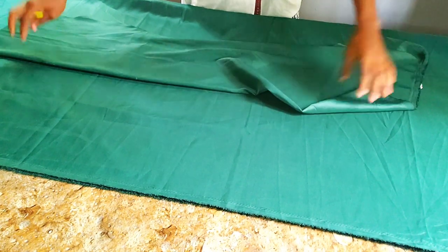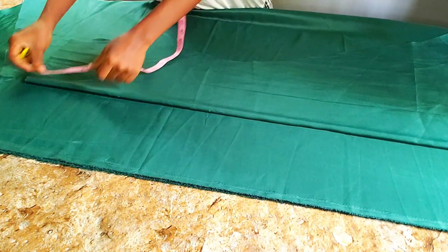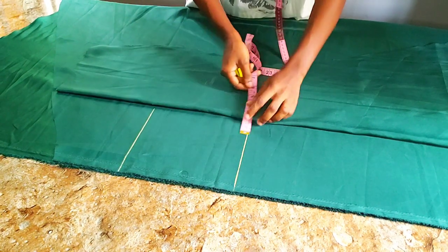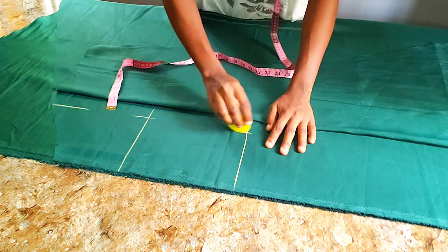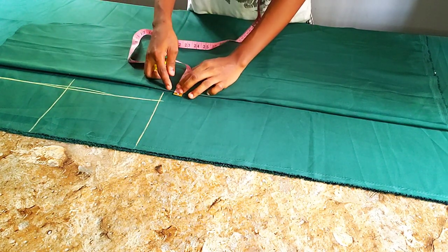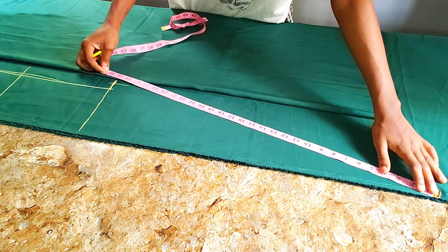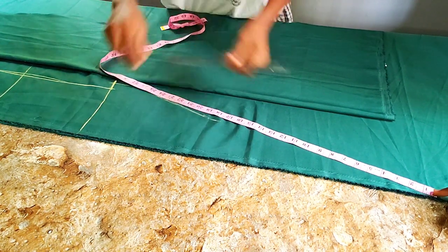Moving to the back area, I fold my fabric into two and place my front part on the back part like this. I match my knee area with my hip area, then proceed to add my two inch allowance for my zipper, which is what I'm marking out now. Starting from the knee area I come in by half an inch, then slant my taper to meet the end part of my folded fabric. If you have a long ruler you can use it as well, and you are going to shape it like this.